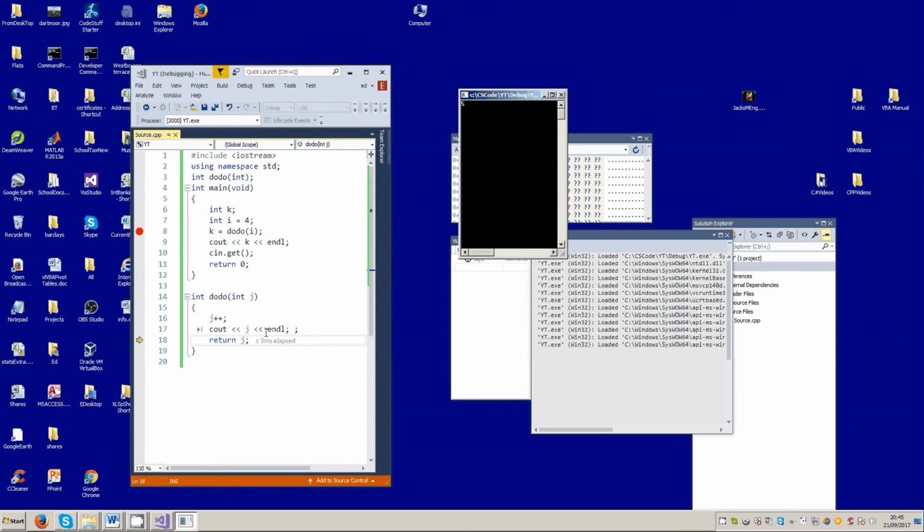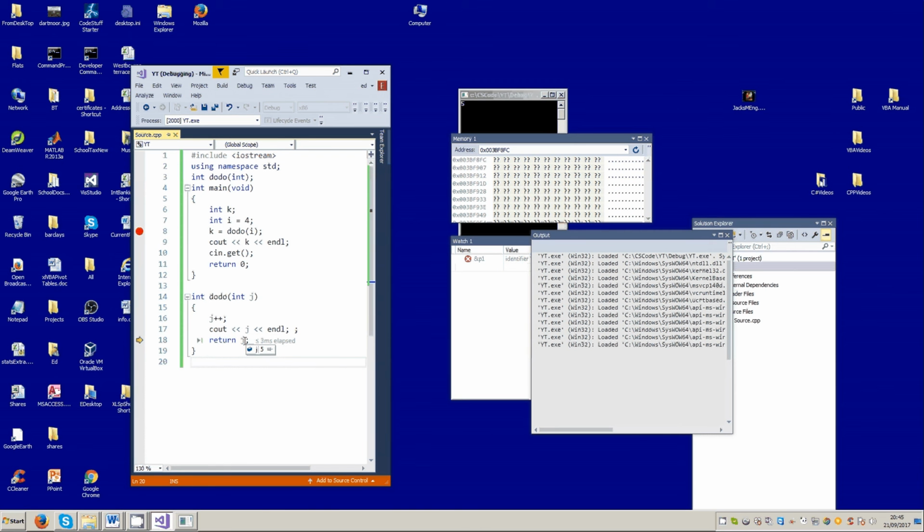If I now look at this value here, there you are, j is 5. Now j is being returned. This is the secret. j is 5 is being returned to here. Now we can't see that at the moment because I'm not in scope, but let me try it. If I do an F11, it's going to go up here. There it is. Now look at k is nothing at the moment, but if I press F11, it tells me k is 5. So k has actually been returned from here.